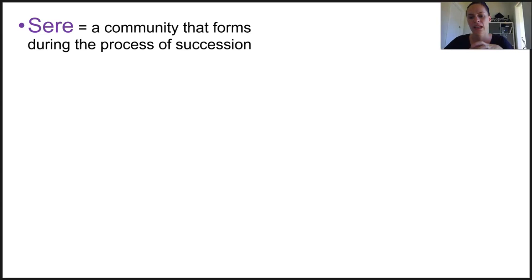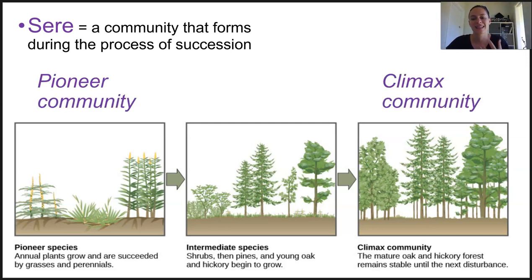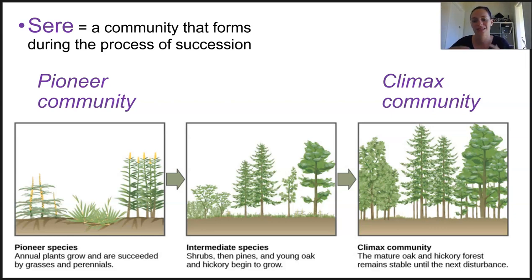It's a very strange looking word, I know. The first seer in an area is known as the pioneer community, and it's slowly replaced in serial stages until a stable climax community is established. This community will stay for a really long time, pending further disturbance and change, which brings on further succession. Climax communities are ones with complex structures and interactions, narrow niches, and high species diversity — this is the end point of a growing community in an ecosystem.